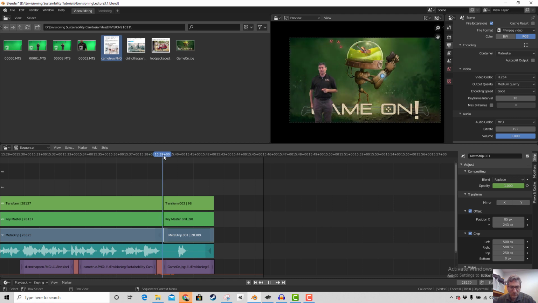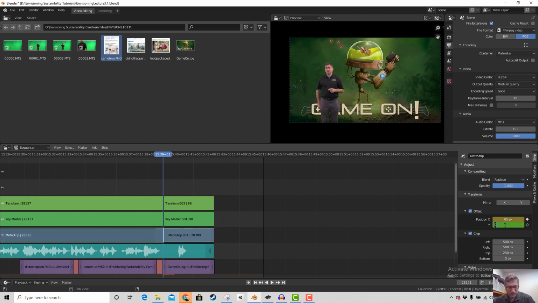And on the last frame of this, before we get to there, go in here and set this to 85, and keyframe that. And then what was the other one? The other one was 243.